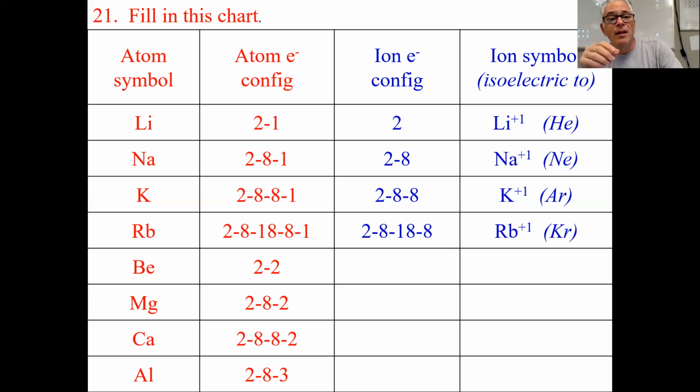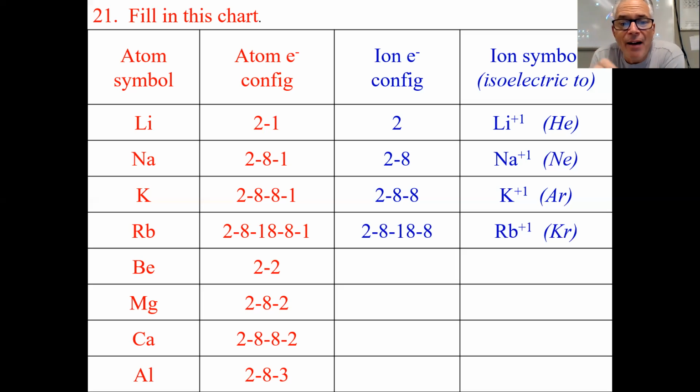Okay, let's see what we got coming up. B. Be all you can be. I know you don't know where that one is. It's right here. It's in group 2. Beryllium, underneath it is magnesium, and then calcium, and then strontium. Look, we got Be, Mg, and Ca, 3 metals in a row. Beryllium has a 2,2 electron configuration. How do you know that? Just put your finger in the box. It's right there. Don't be lazy. Go get this. You're going to need this.